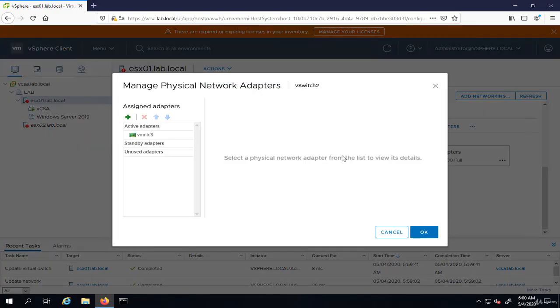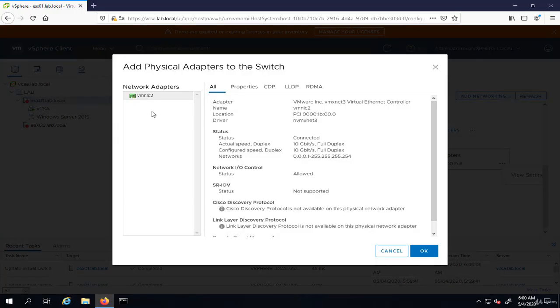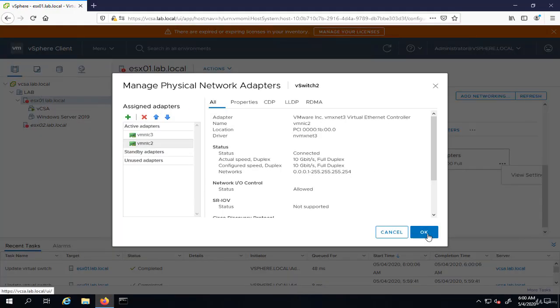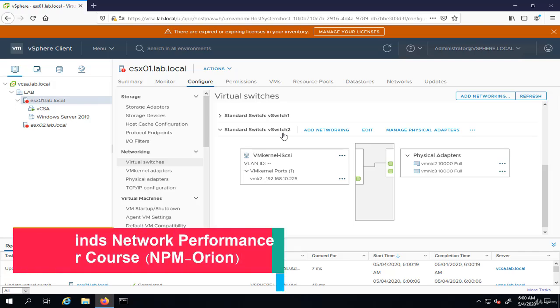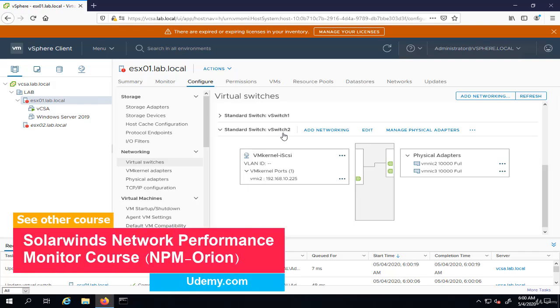And here we'll click on plus and we'll add VMNIC 2, for better redundancy and high availability. That's great. So in today's lesson, we learned how we can make a VMkernel or vSwitch for our iSCSI. Next lesson, I'm going to add another disk to my Active Directory to actually assign this disk for the iSCSI target server.